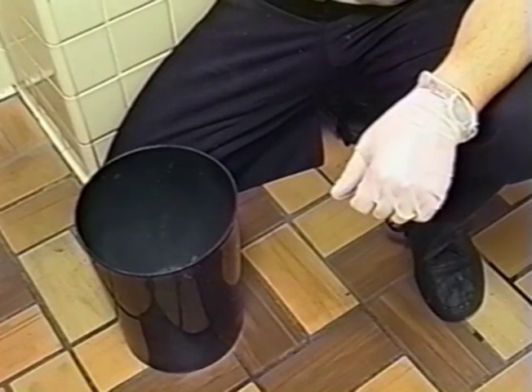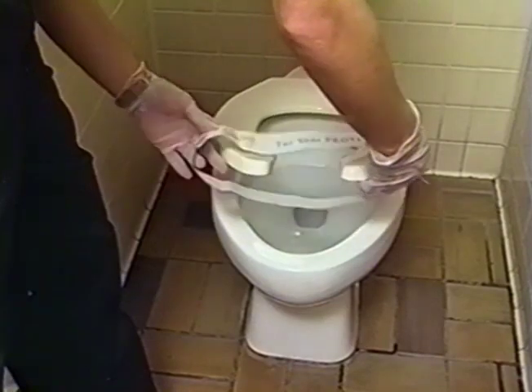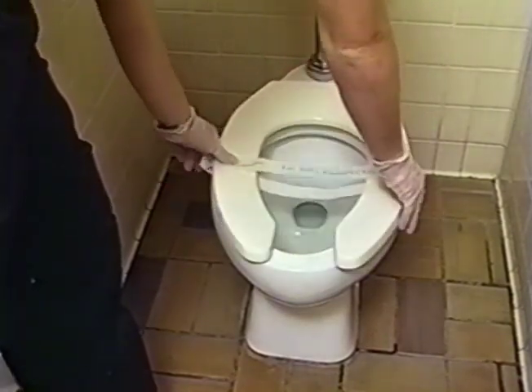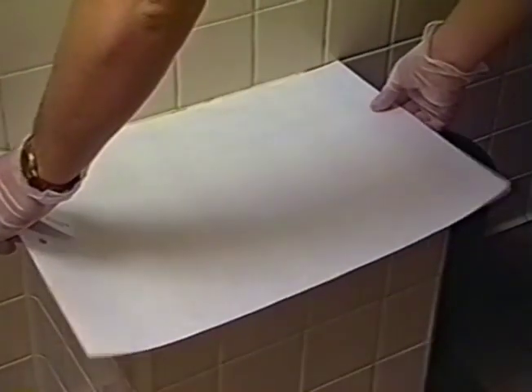Before leaving the shower, make sure the toilet sanitation strip is installed. Also, be sure new floor bath mat and shower pledge are in place. Verify that all non-visible areas have been cleaned, such as behind the toilet, under the sink, and behind the shower bench. Check all equipment for proper function, then return the shower key to the manager on duty so the shower can be inspected, ensuring that quality standards are maintained.